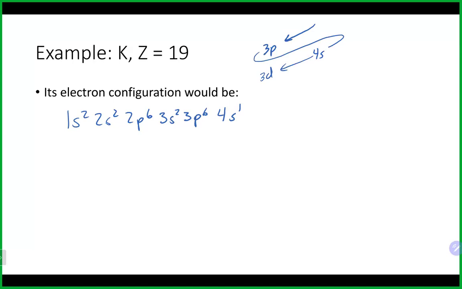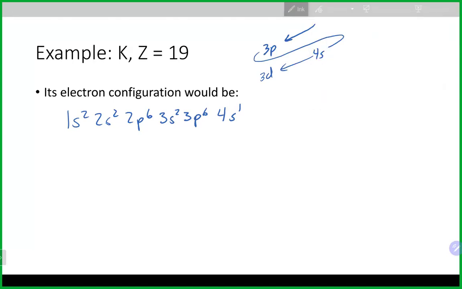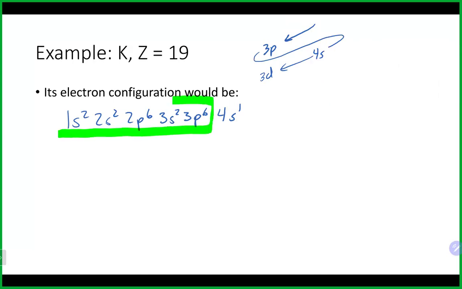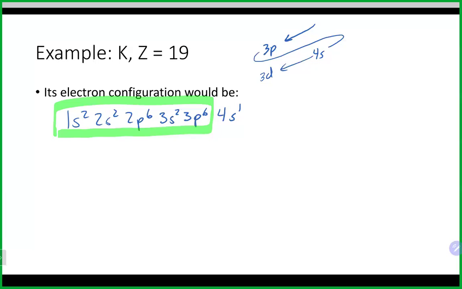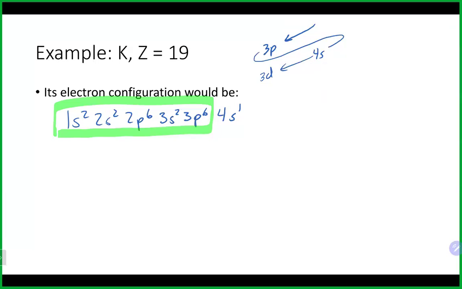Now, if we look at this electron configuration through this point here, through here is 18 electrons, if you count up the top numbers: 2, 4, 10, 12, 18 electrons. We just did 18 electrons, and that was argon. So you can write a shorthand by putting argon in brackets and just continuing on with the electron configuration for S1 in this case. The argon here represents what's in the green box, and you continue on with the configuration.